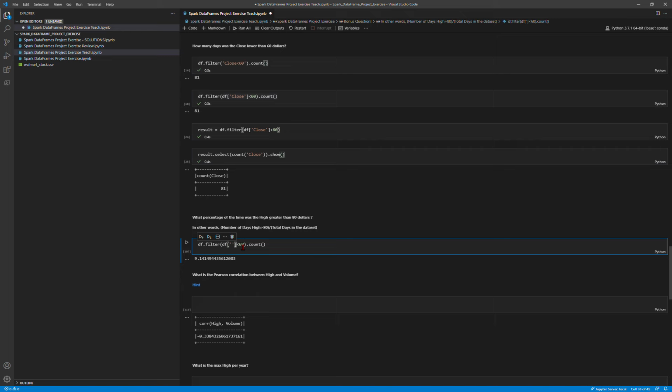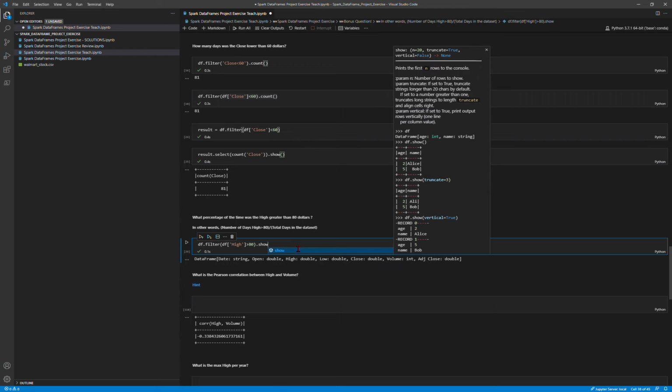Yes, it is. High is the column we want. Let me do this. High, and it has to be greater than $80. Let me see what does it give me. It is giving me some value here, some data frame.